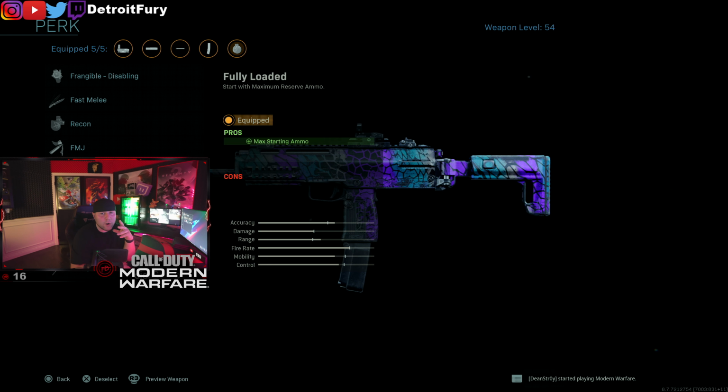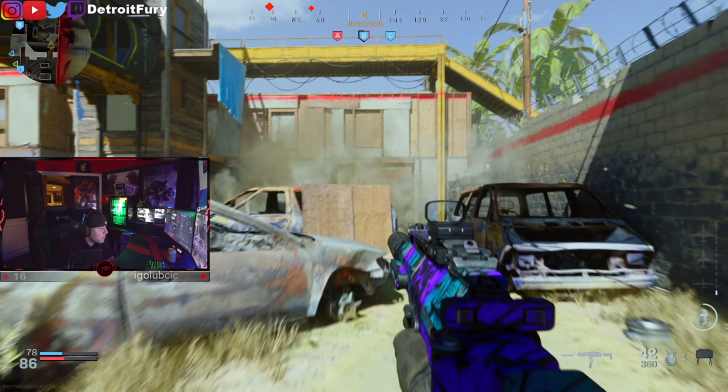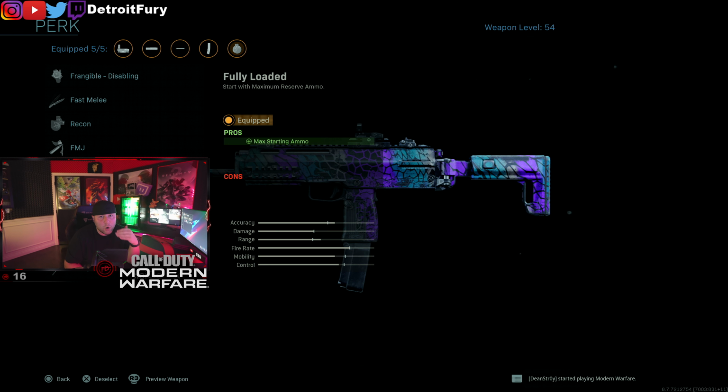For my perk, I am running fully loaded because I feel like the ammo runs out so fast that this thing sprays like crazy. So I definitely start with fully loaded on this perk. I feel like it helps me a lot, especially if you're not running scavenger. This is really important. You should be running fully loaded no matter what.